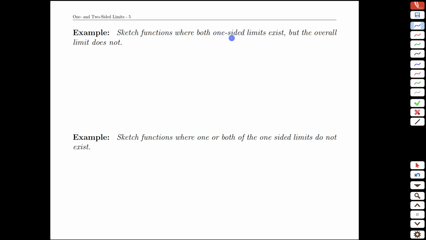Having seen the definition and where things work out nicely, it's worth looking at the counterexamples where maybe the one-sided limits exist, but the overall limit does not. In this case here, that would be a function where we have a point where there might be a discontinuity, well, there will be a discontinuity in this case, where we come from the left-hand side and we sneak up on a value, but when we come from the other side, we approach some different value.